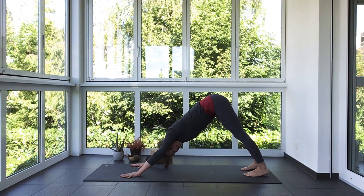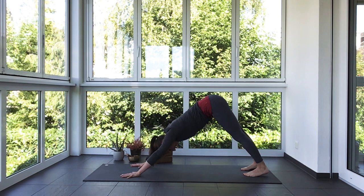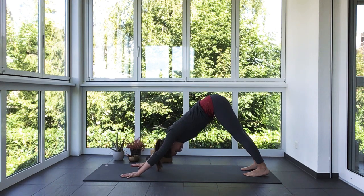It's really normal for your hands to slip when you're first learning how to do down dog. So if you're slipping and sliding, no problem. Just notice it and stay with it. Last breath here.